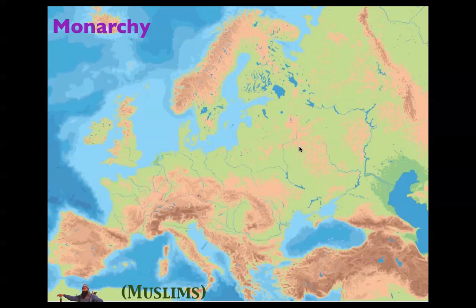All right, the third group is the Muslims. As you recall, they took over northern Africa. That was their homeland. But then they moved across this narrow strip of water called the Strait of Gibraltar and invaded Spain and Portugal. And they took over that territory and kept it for over 200 years. Now, the king of Spain didn't like it, but he was too weak to repel this invasion.